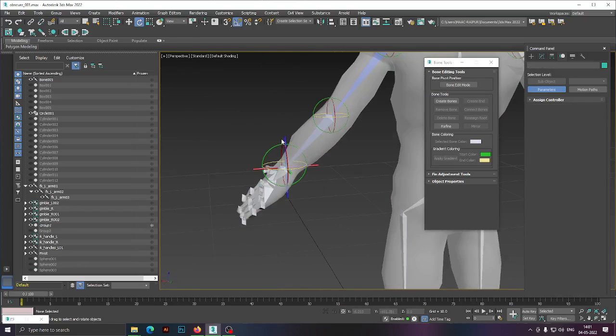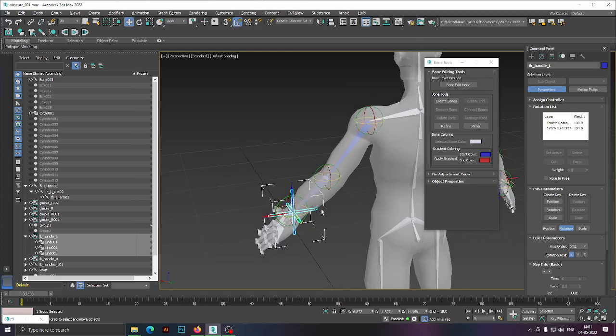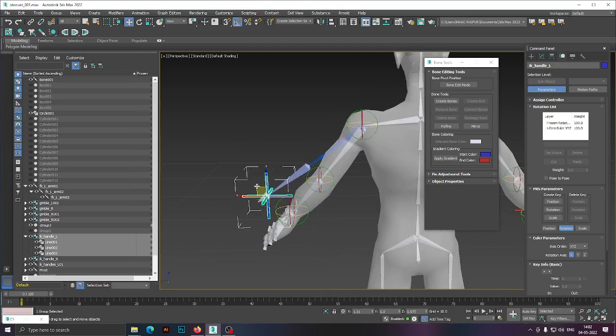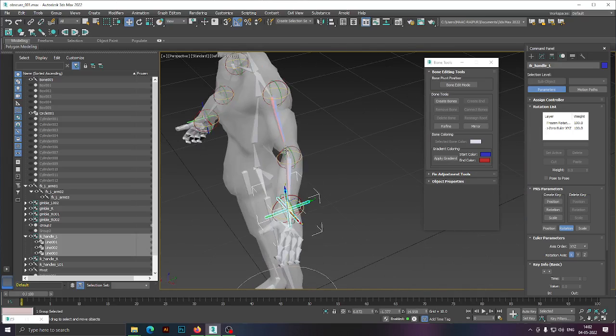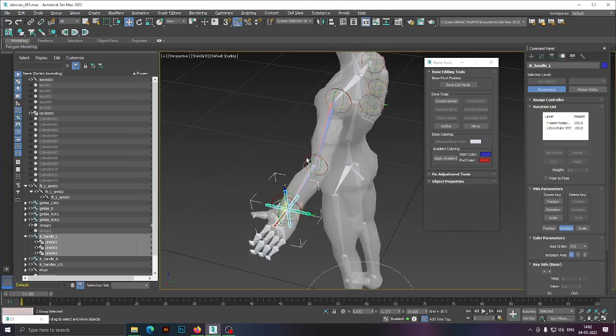Now these bones, the IKs, are already linked with each other, right? So how do I provide that IK to this bone?